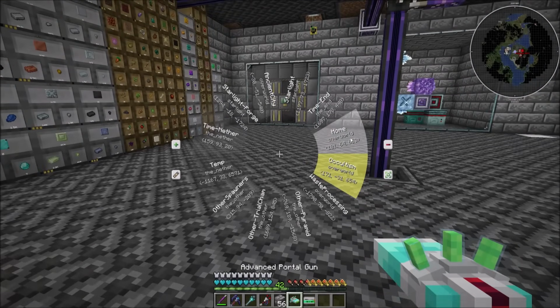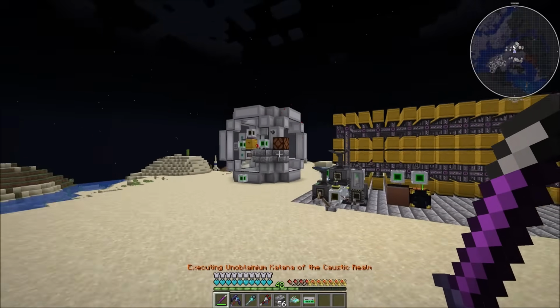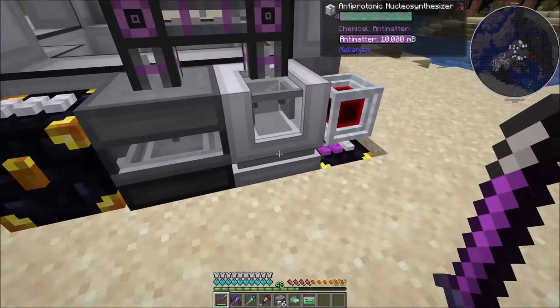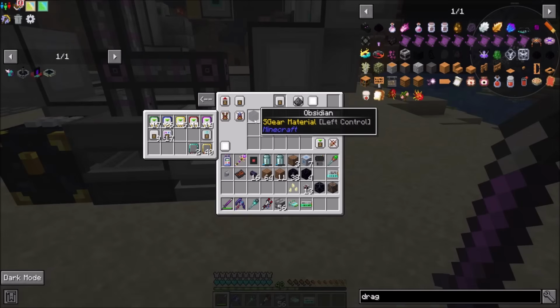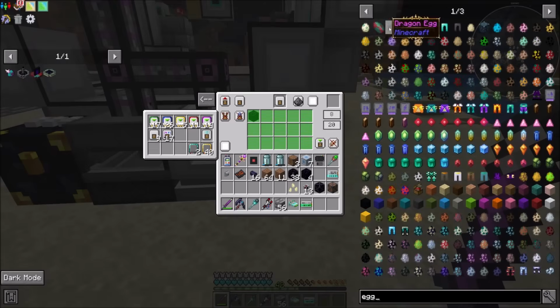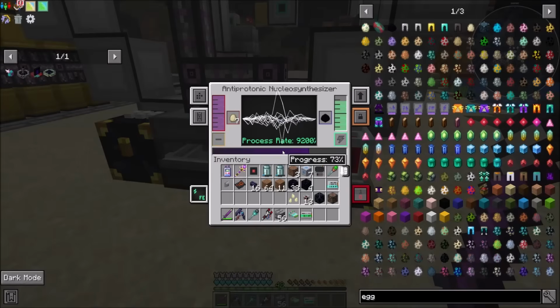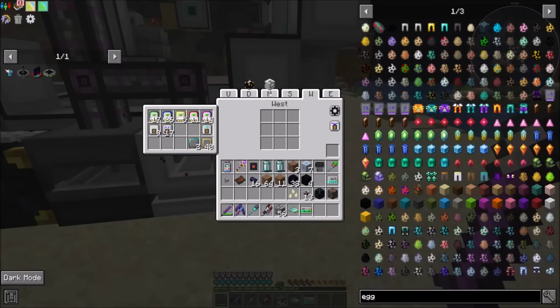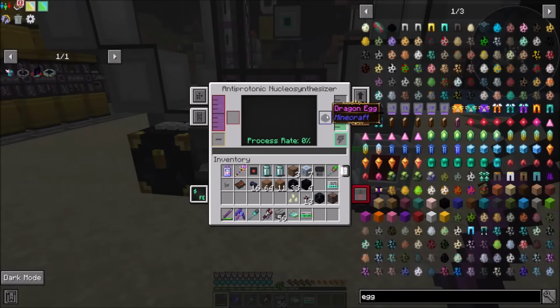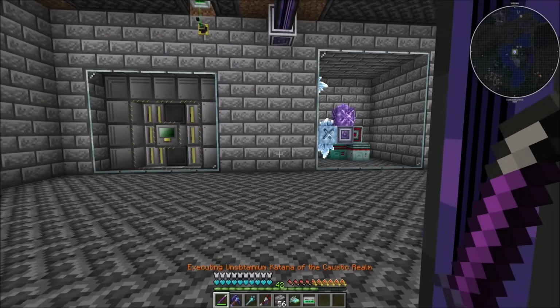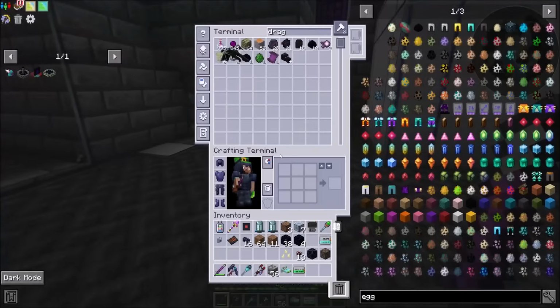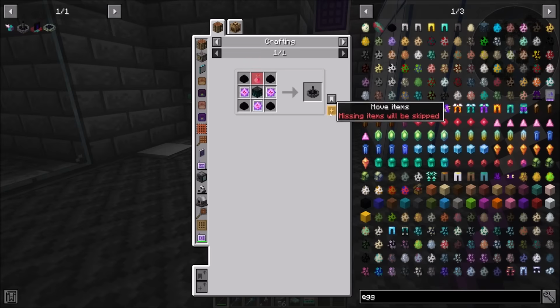Do I need to go to my waste processing? Did I filter what's allowed to go in here or something? So on the down, extract obsidian, you're going to be extract egg. Woot. And then... sweet! It has worked. How cool is that? We've got dragon eggs. Boom. Easy peasy dragon eggs.